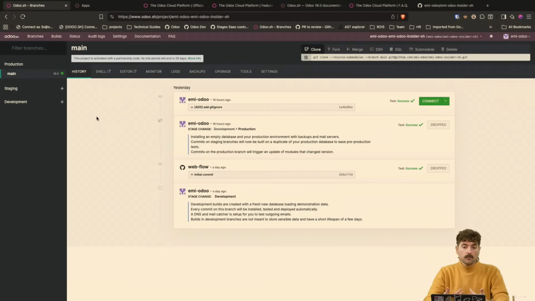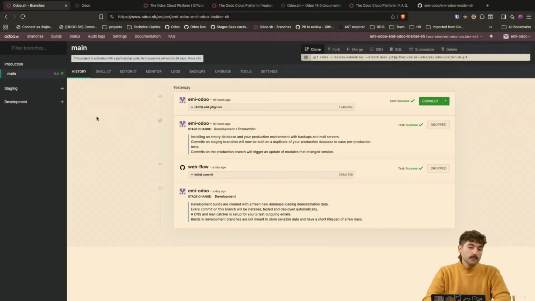Production builds are the ones where users work, and then we have staging builds and development builds. These are more for testers and developers. In the development branches, the platform will just run the automatic tests that Odoo has, and after the tests are done, we will have a build. It's a small database that will be alive for a couple of days, and that I can connect to as a tester to do my extra testing, to verify whether what the developer did is okay or not okay.